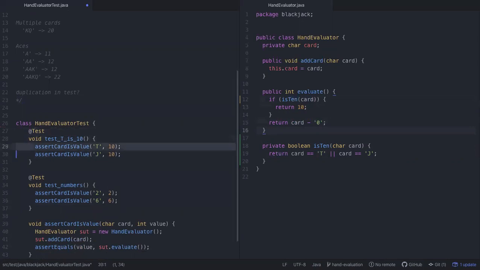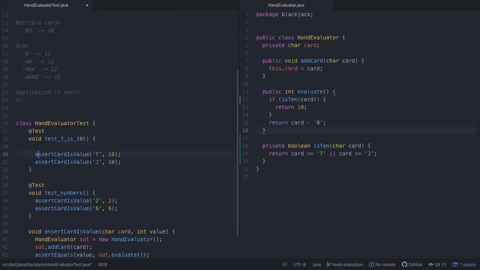Now I'm definitely seeing this duplication in the code. I'm seeing assert card as value with multiple things. I can fix this by turning these into a loop over, basically it looks like I have a pair of data values for each of my tests. Now these are different types.